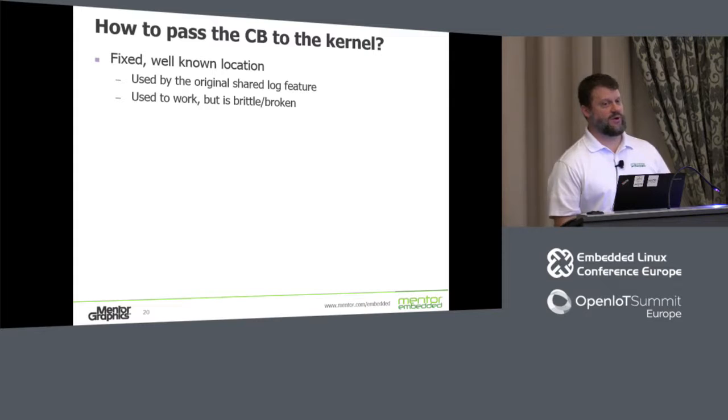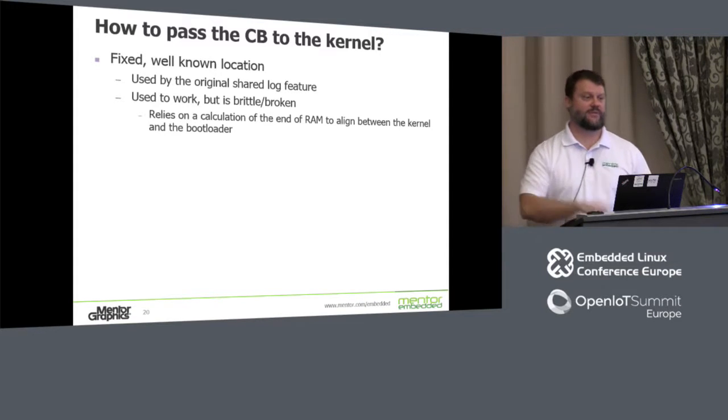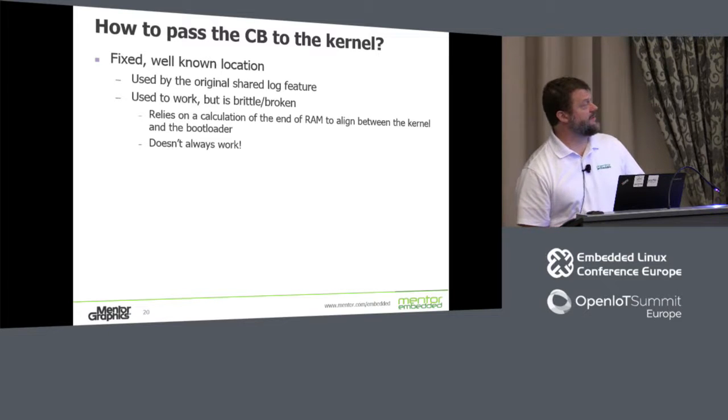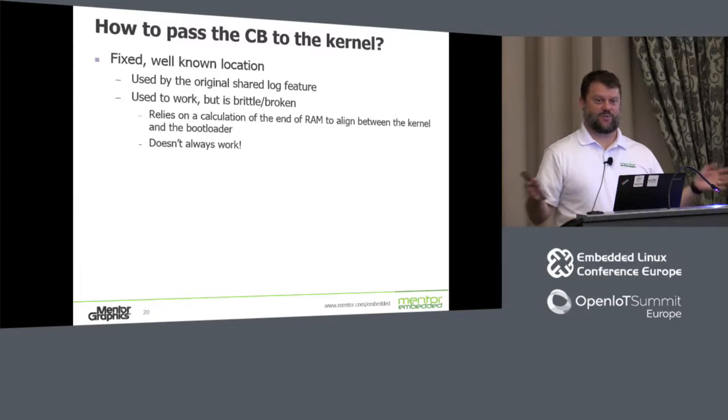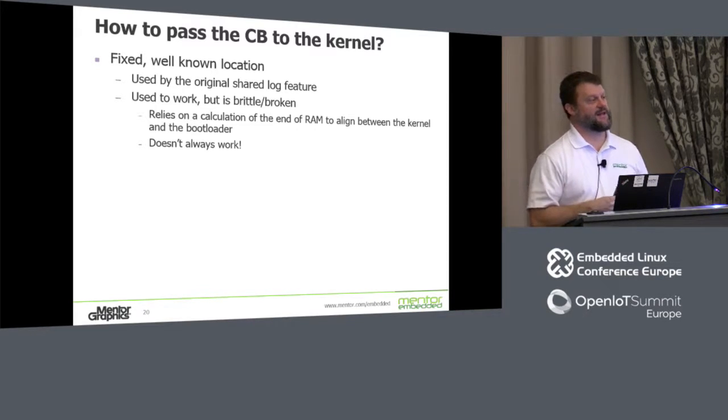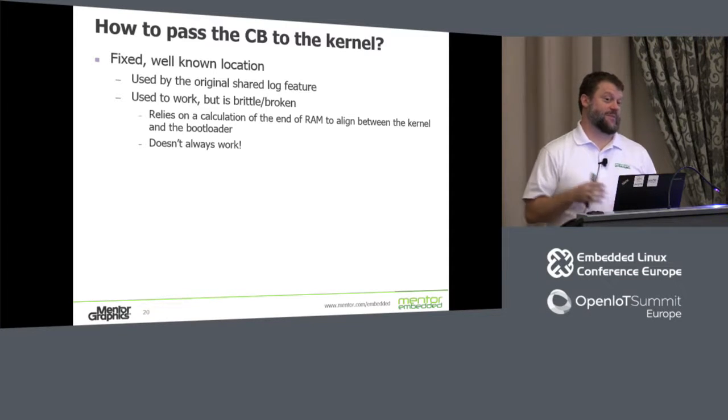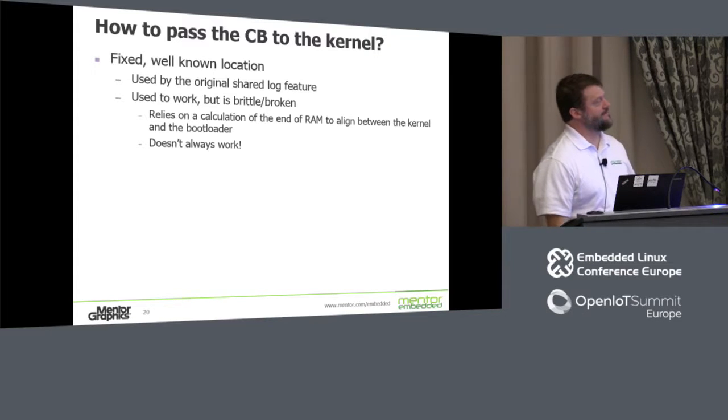But unfortunately, it was quite brittle, and I found out that depending on which platform I was trying to do this on, the calculation didn't always work. So this relied on a calculation at the top of memory that would differ in the bootloader versus the kernel. The reason why it would differ in some cases was because as RAM sizes have gotten bigger and memory addresses became more scarce, you would actually sometimes have the kernel truncate its address space. So then when it calculated the location of the buffer, it calculated based on the truncated RAM space. So maybe you had 4 gig of RAM, and it would basically truncate it some amount, and the bootloader wouldn't care. So it would take 4 gig and set it right at the top. So this basically didn't always work, and that made me unhappy.